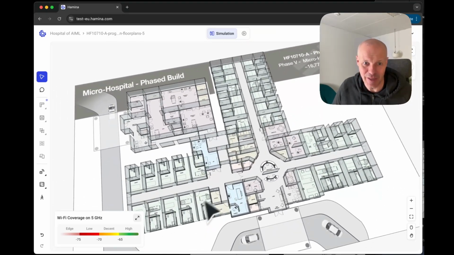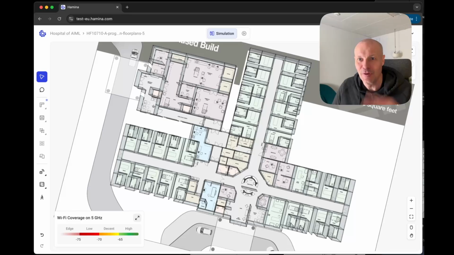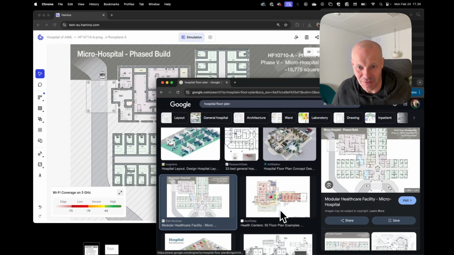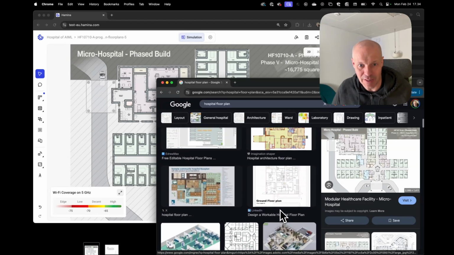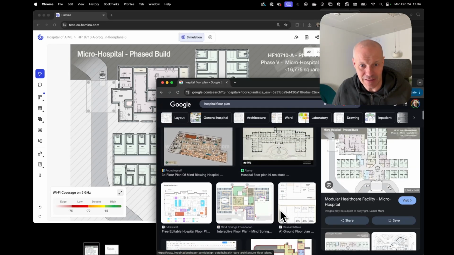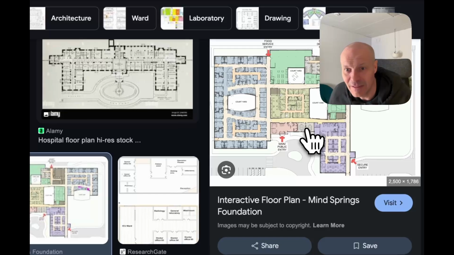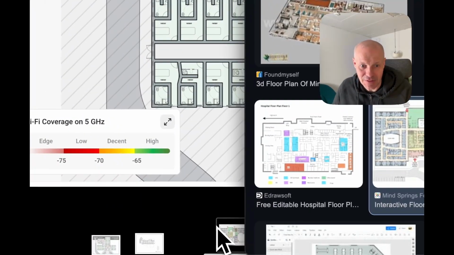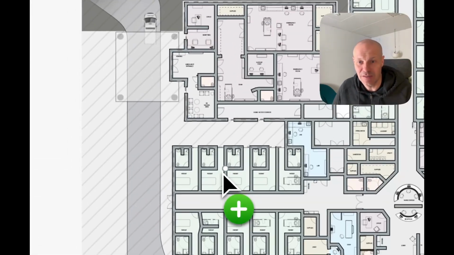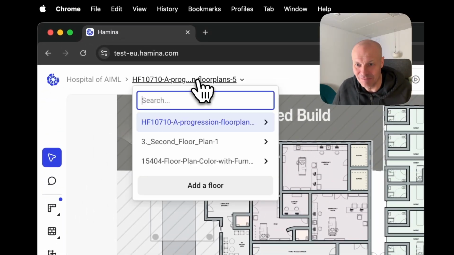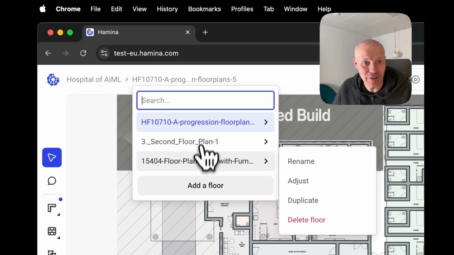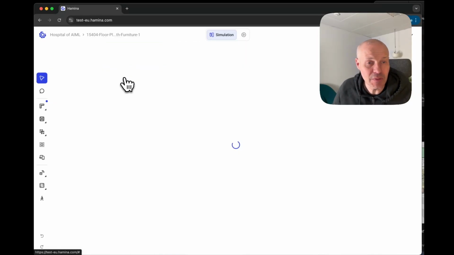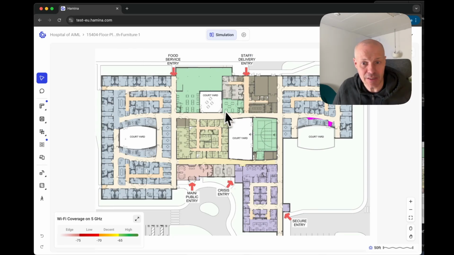And now we can start manually planning, do the auto planner, refine the wall materials, double check the scale, that kind of stuff, of course, to make it really good. Is there any other ones? Oh, here's a big and pretty nasty looking one. So let's do that as well. Plenty of colors and plenty of floor plan area, things like that. Which one was this now? Maybe this one. Yes, that's the one.